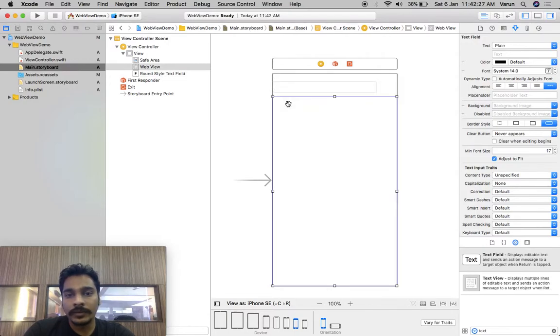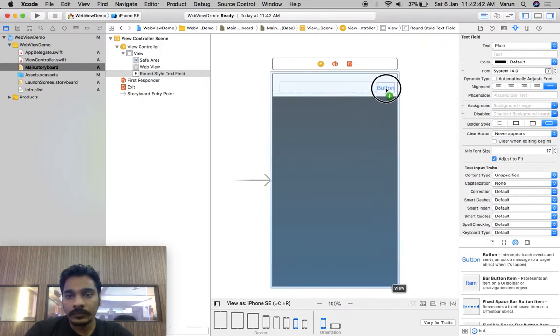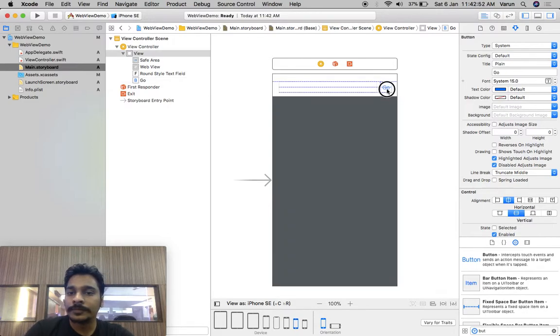So we'll add one text field over here which will have a URL which we need to load on this web view, and another one is a button. The button will be named as Go. Fine, so we'll be having this UI.